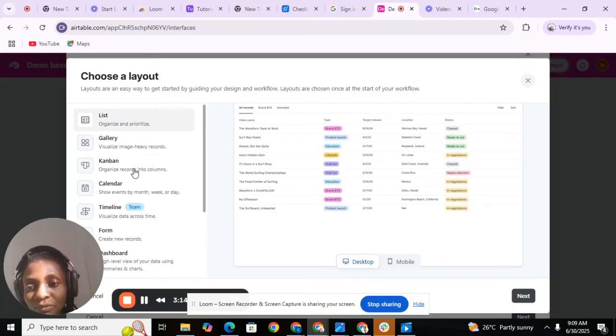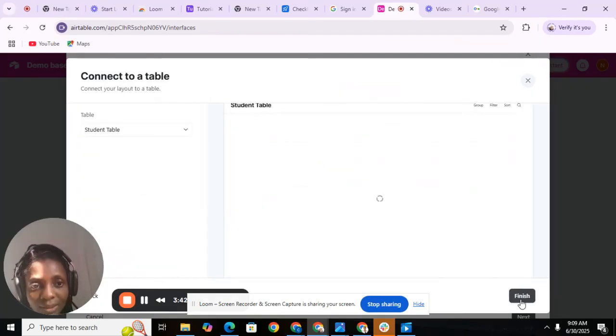And if you want to go for the Kanban view, you will have a status field in your table. Each of the layouts has a particular field that is associated with it. In this case, we want to start with the list view. So we click on the list and we go to next.